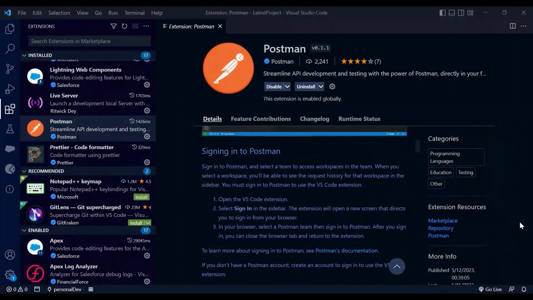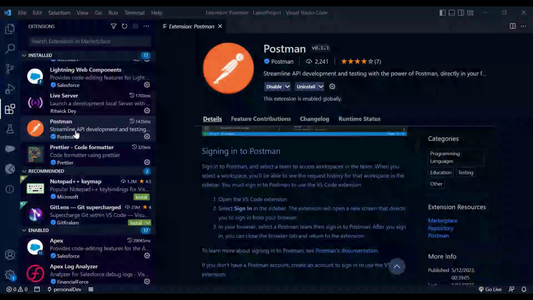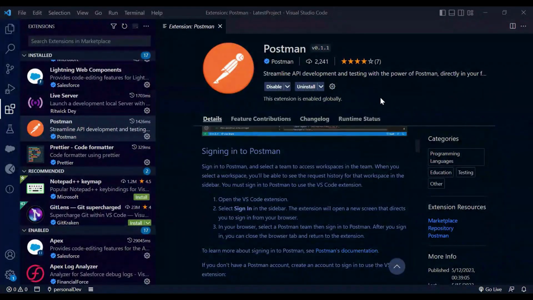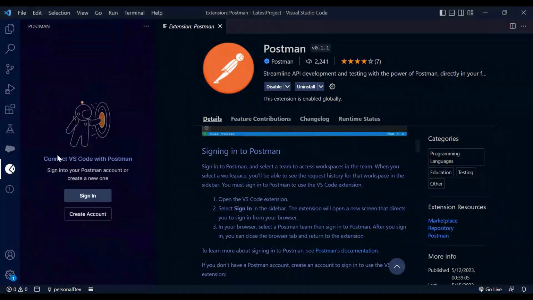So in this video, we will see how we can use the Postman extension in VS Code. First, you need to install the Postman extension in your Visual Studio Code. Once it is installed, go to Postman, then sign in.